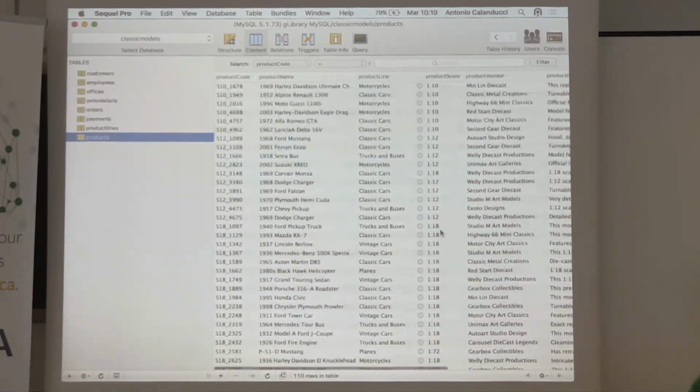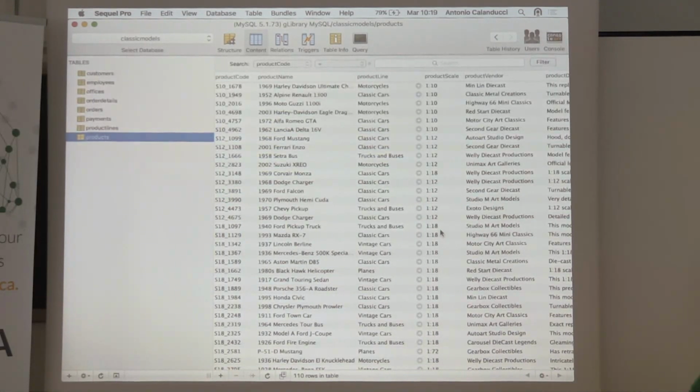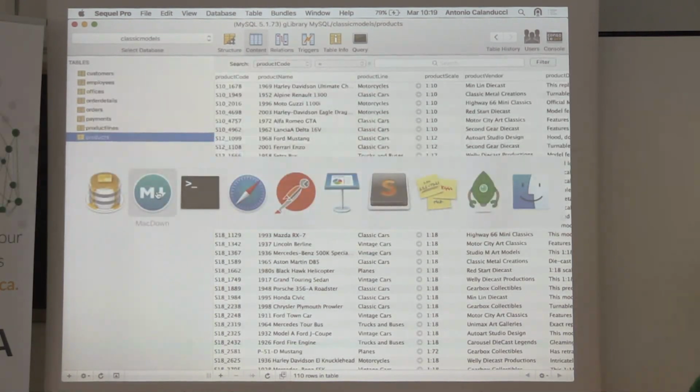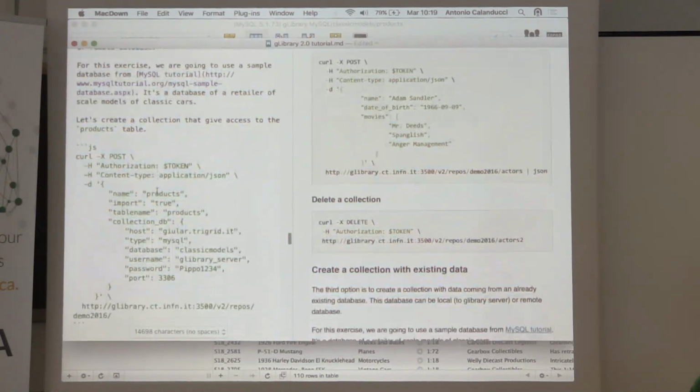So suppose that you want to create a collection that lets you access this table through a REST API. So you want to create a REST API over the products table in the classical models database, on a remote MySQL server. And GLibrary can do that.